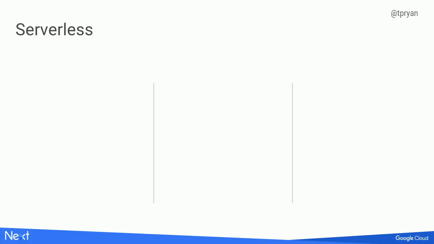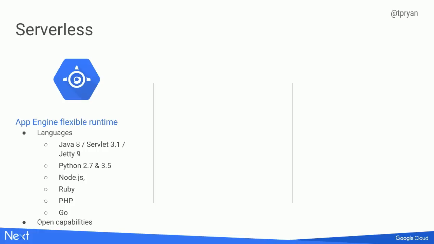Now we'll move on to our friend serverless. We have our friend App Engine Flexible Runtime. I said it was a container technology, and it is. But if you don't flip the switch, you're going to use one of our runtimes instead of your own Dockerfile. And the runtime under the covers is a Dockerfile that we built specifically for this. We have set languages built already, and we're working on adding more, but it's Java 8, Python 2.7 and 3.5, Node.js, Ruby, PHP, and Go. Version numbers are a little muddled right now because I can't remember if we released the thing or not.